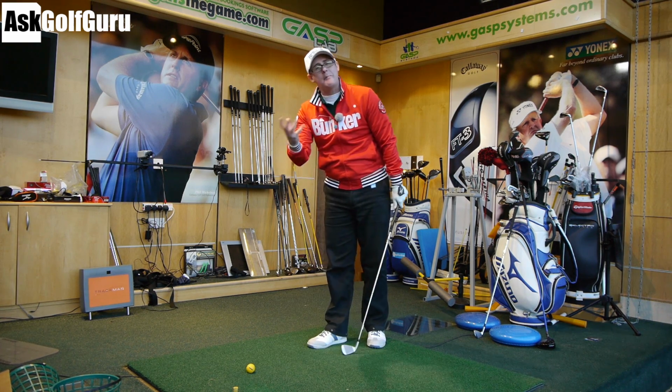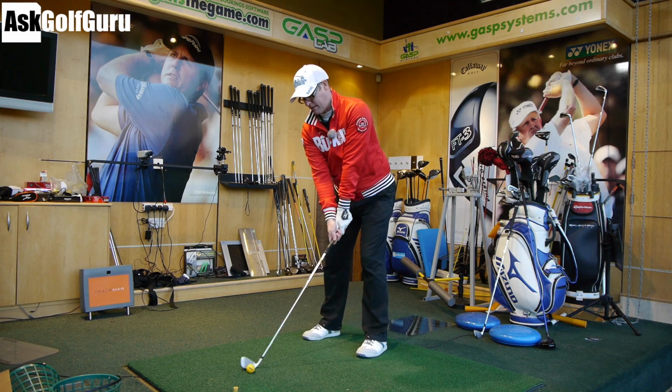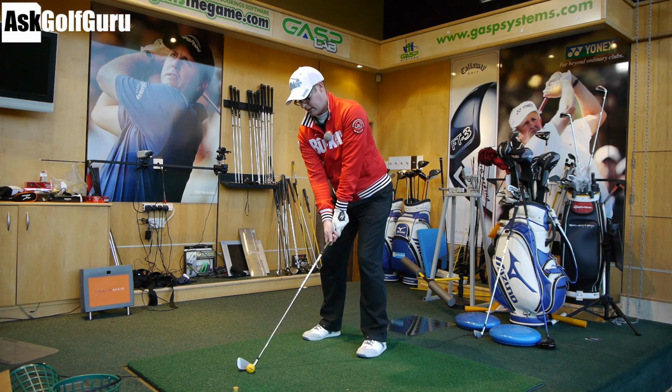They make me laugh a little bit. So look, let's give it a hit. RocketBladez, loads of fuss with this club, definitely putting it down by the ball. It's a very usable iron, not ugly really at all, quite decent looking. Let's give it a hit, see what it feels like.